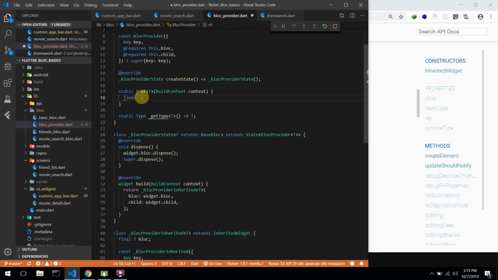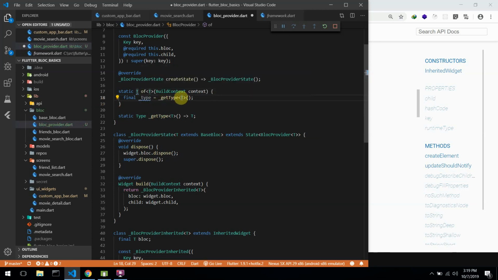So I'm going to create final type. So the final type should be, let me call getType. I'll specify the type over here. Am I doing this right?